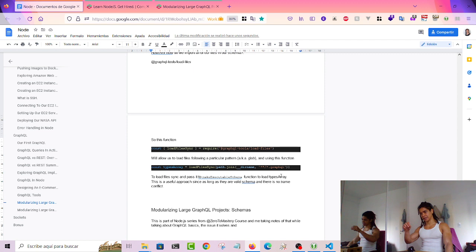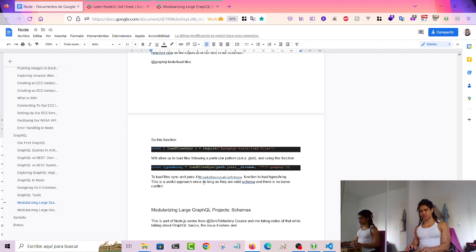So you tell load file sync, hey, look in our project for all the .GraphQL file extensions, right? And load file sync passes it to the make executable schema function to load the type array.